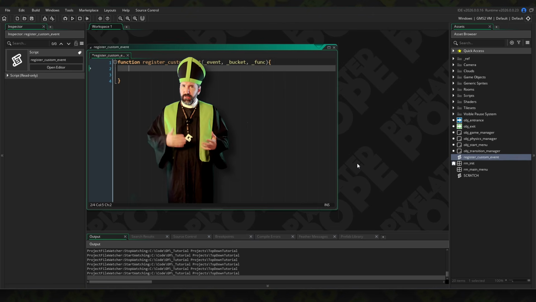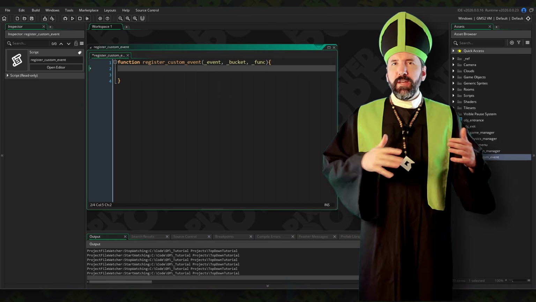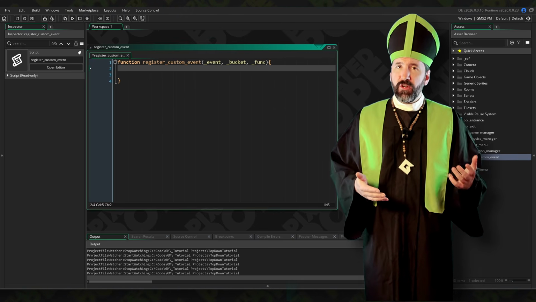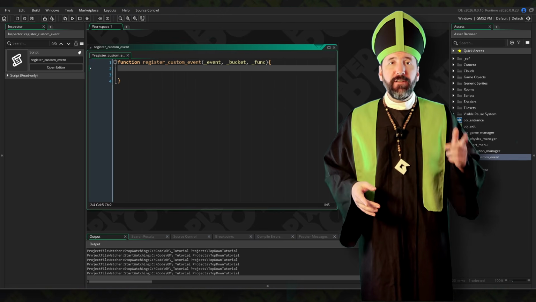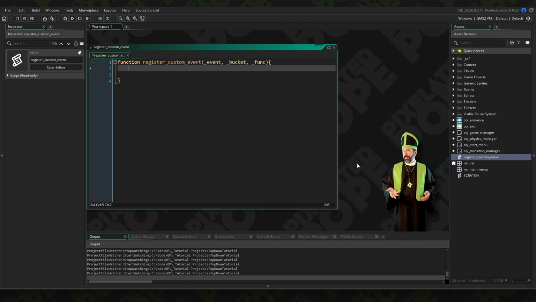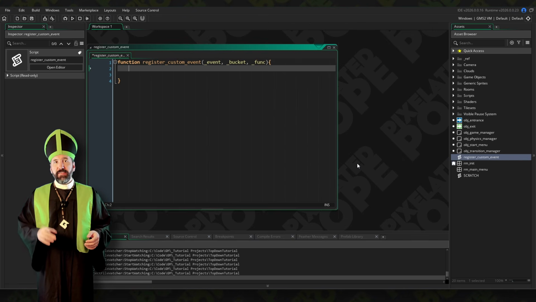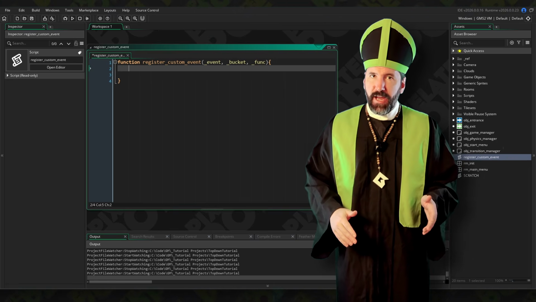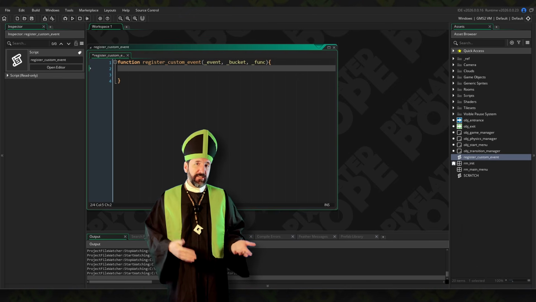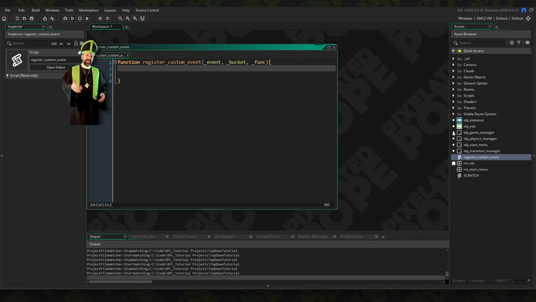So let's just shove it into the instance who called this function. But what is it we're shoving in here? What's the goal? We know we need to store the function that's being passed in, but we want to store it in such a way that we can find the correct function for the correct event and for the correct bucket of that custom event. That's a pretty complicated structure, so we should probably use a struct. I'm going to do something kind of cool here. I want to add a variable to this instance to hold this struct, but I only want to set that variable once. That way, if you call this function multiple times to have both a room start begin and a room start end, they won't stomp over each other. I could use variable instance exists to check if it exists, and if it doesn't, initialize it, but that's not cool. Let's do something cool. Check this out.